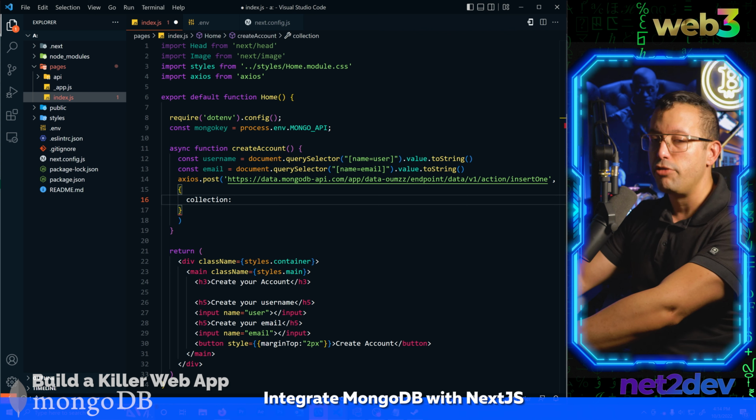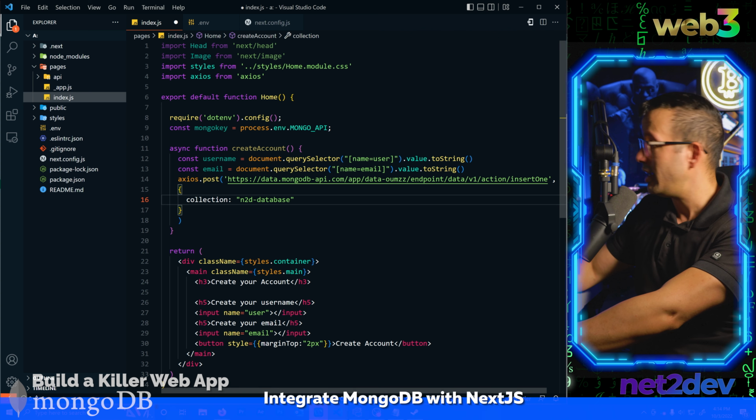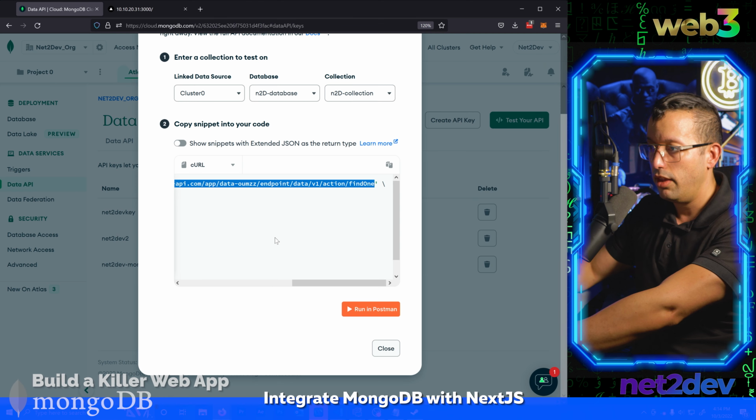This is the information that MongoDB is expecting. We're going to call this collection, what's the name of the collection that we created into the database? Let's make sure that it's the right one, because it's case sensitive. Okay, so into the capital D. So let's go back.